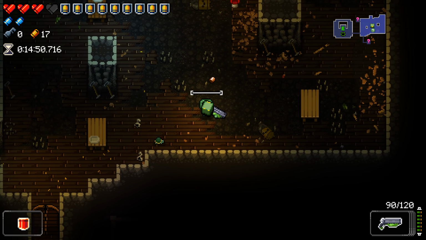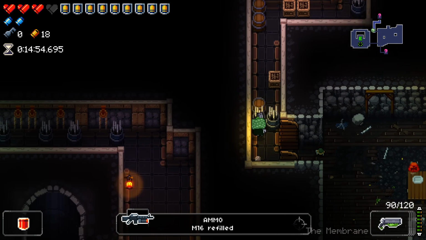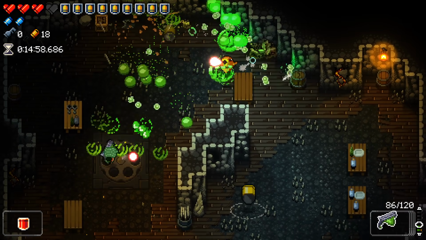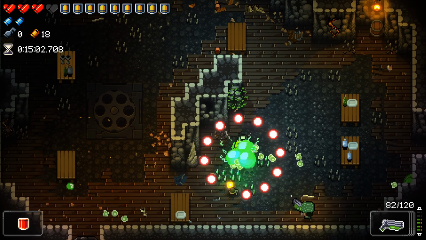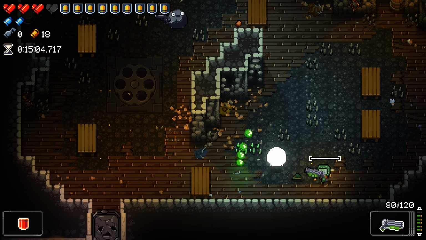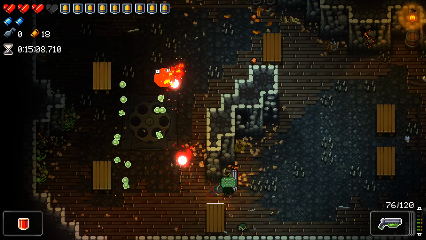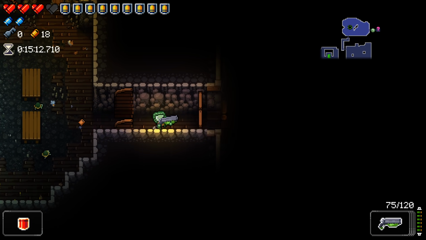Right, got you. We've got ammo here. We'll just take that for now. Make sure M16's always topped up. I mean, the ammo on this thing lasts a while anyway, so we don't really need to get it for this. Okay, we've got our mine dude. Got you. Colas are going to be really annoying. Luckily, though, this shotgun versus Colas does a pretty good number on them.